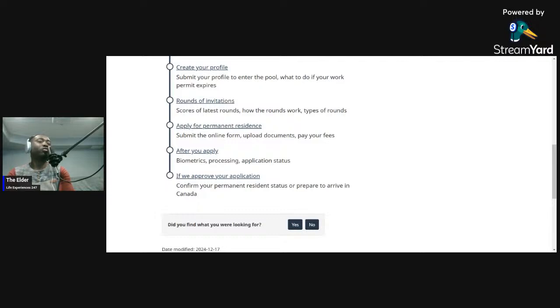The main thing is the confirmation of permanent residence, COPR. Once you receive the COPR, that is the letter you can use to move to Canada. So you submit your passport to the embassy or VFS, and they will send it to the embassy, and they will put your visa in.